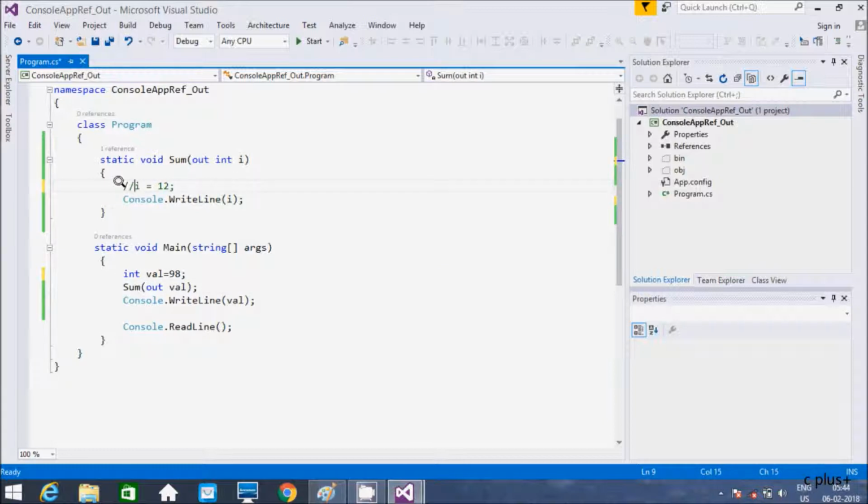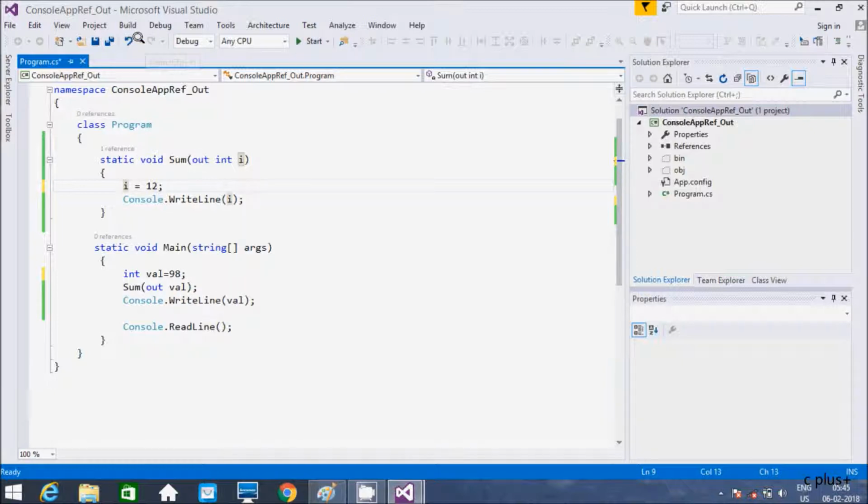Or if I mark that line as a comment, it shows an error: the out parameter i must be assigned before control reaches the current point. So it must be assigned here, and the data going from the caller is discarded.